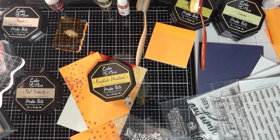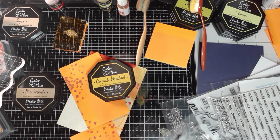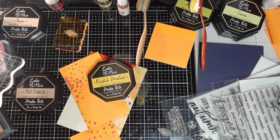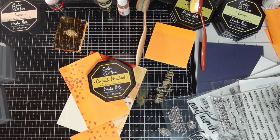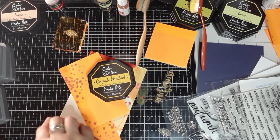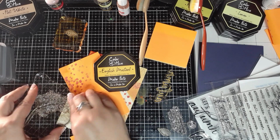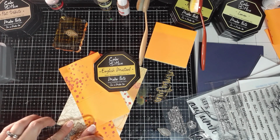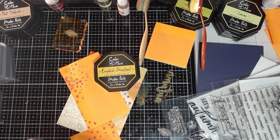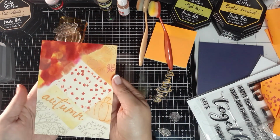And it seems I have run out of stamps I thought I would use, so I'm going to actually use the tree. Even though it's a little larger than the area, I'm just going to use the top of it. And I will use the flat white. Need a little more ink. Just a bunch of branches. And there you go. There is the card front.